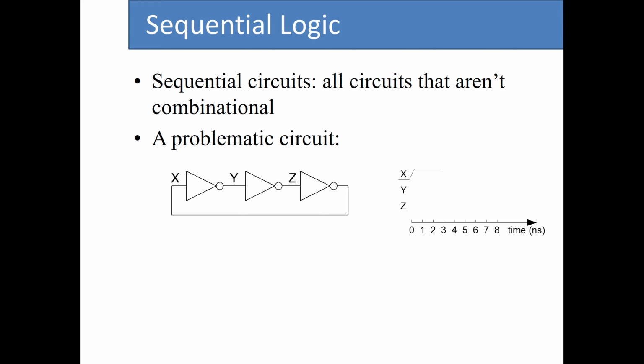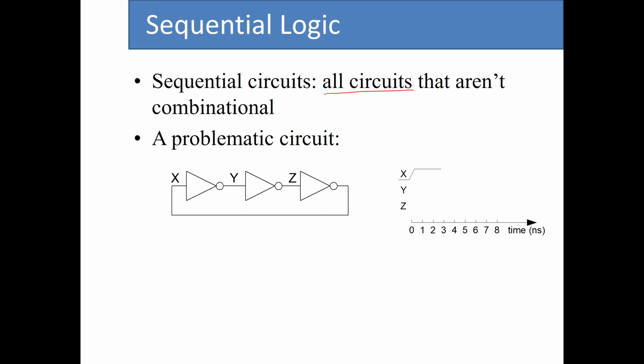So if you remember from before, I said that sequential logic circuits are circuits that have memory. That means that for any output that we get at any given time, that output is dependent on the current inputs of the circuit and also the previous state of the circuit. Generally speaking, sequential circuits can be considered as all the circuits that aren't combinational. But having this very broad definition does not help in designing such circuits.